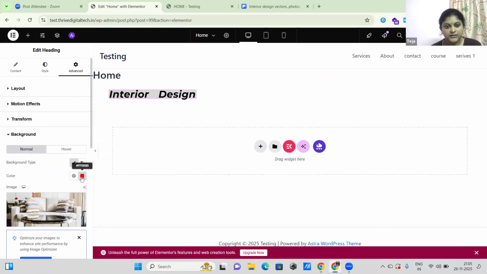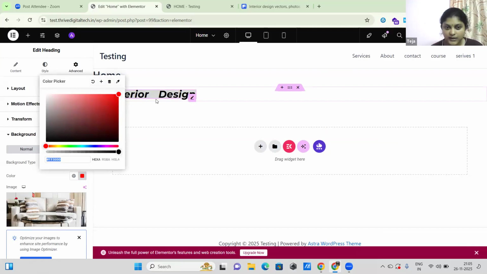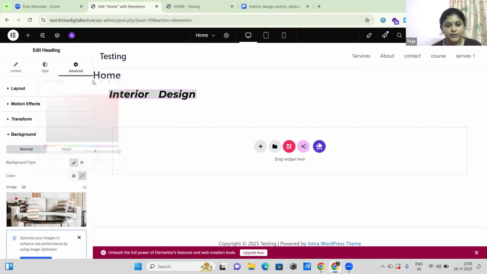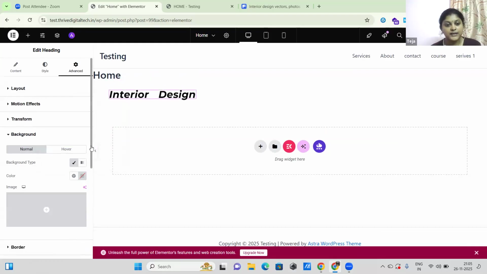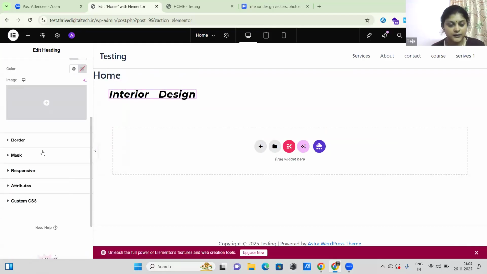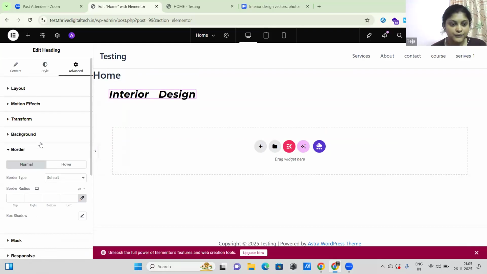But this is too small a space, right? So if you use the elements, if you use an image also, there will be no use, right? I'll show you how to place an image in here. And if you want to add borders, you can use borders. You see there is a small change in the elements of the border.